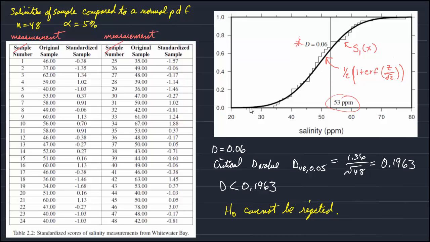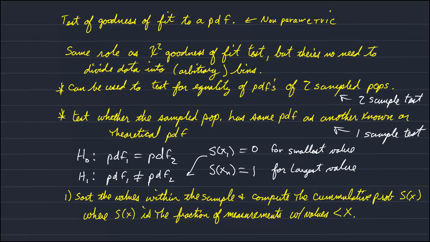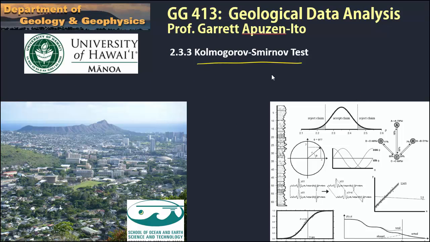It should be noted that the normal curve Wessel compares the salinity measurements to has the same mean and standard deviation estimated from the sample population. He took the mean of the salinities as the mean for the normal distribution and the standard deviation of the salinities as the standard deviation of the normal population when computing Z. The Kolmogorov-Smirnov test is really a test of a variety of aspects of the probability density function — it tests both the mean and standard deviation because it is a goodness of fit to the shape of the PDF. That concludes our discussion of the Kolmogorov-Smirnov test — it is a non-parametric test for goodness of fit for a PDF.